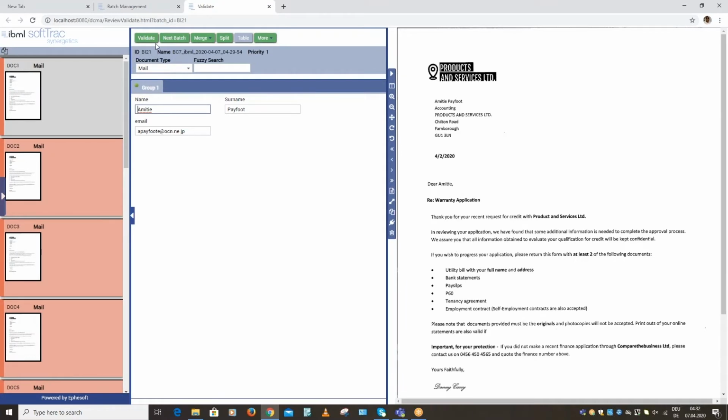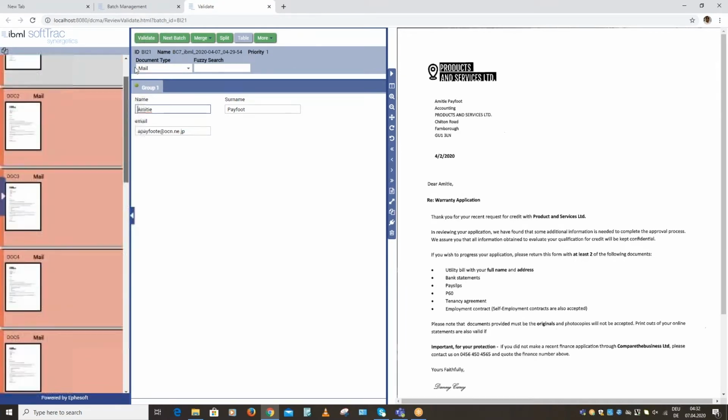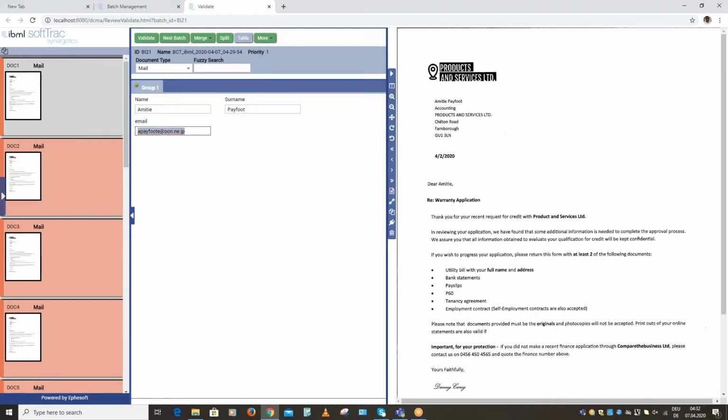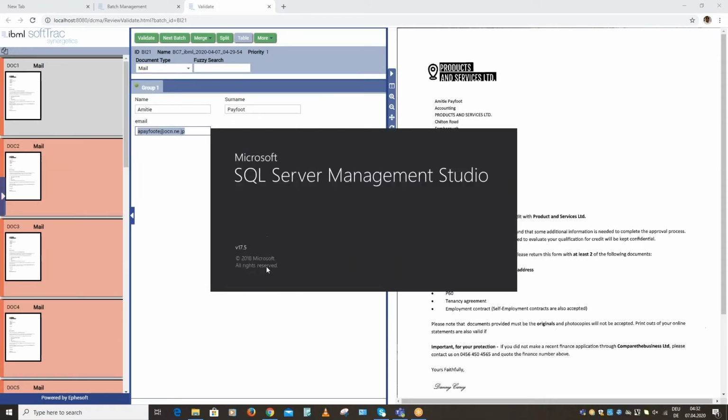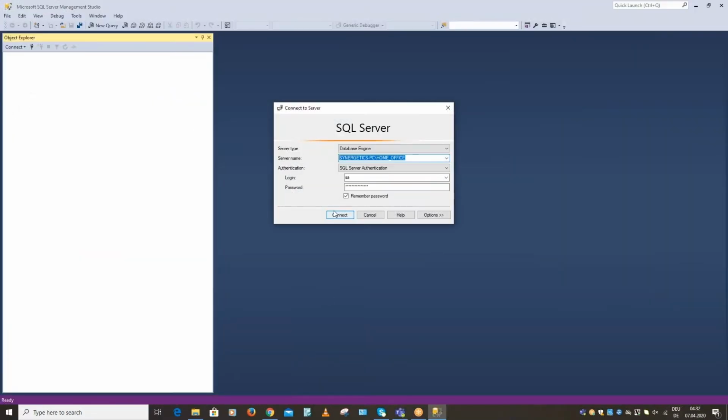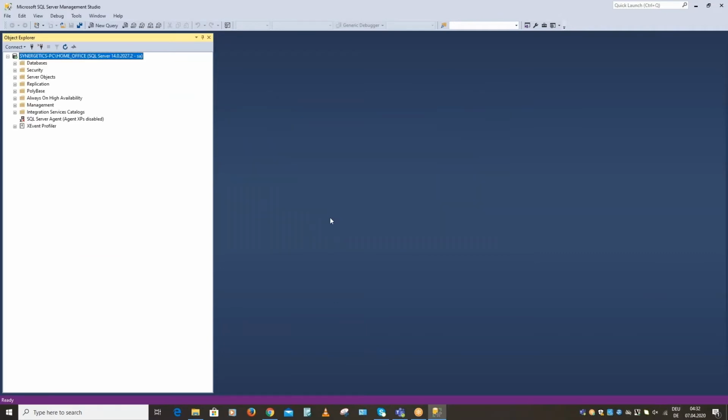These were the letters. The envelope has been discarded, so there is no image of an envelope. We just use it as a separator. And at the same time, we now have the name of the person to whom it has been addressed, the surname, and the email address. And it goes on like this. So what I can do is automate this process to validate everything.